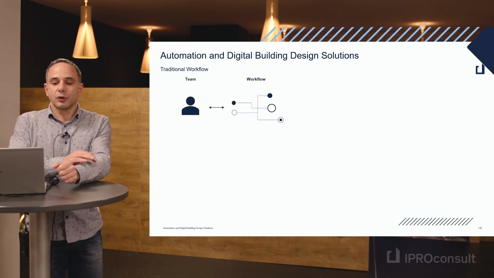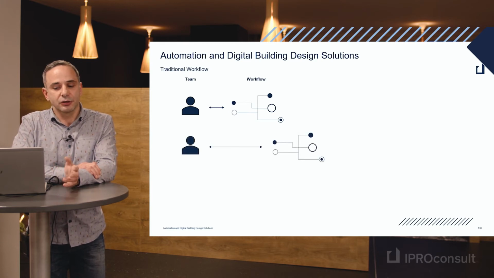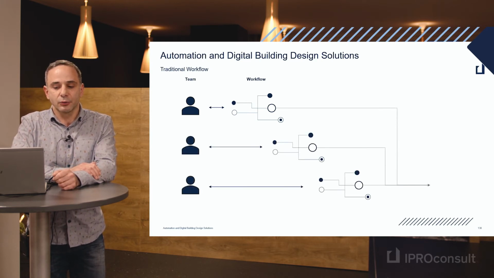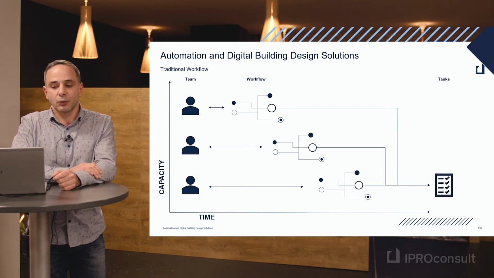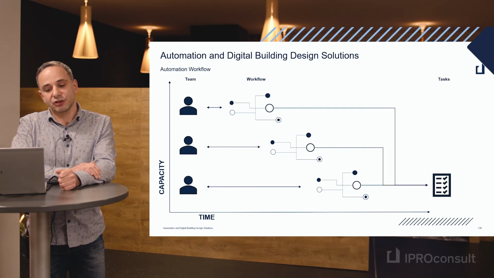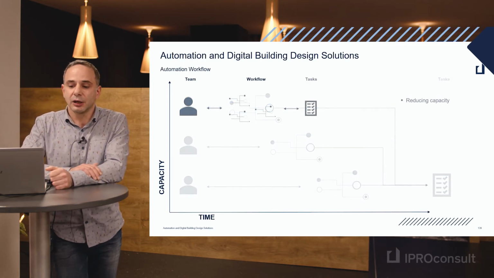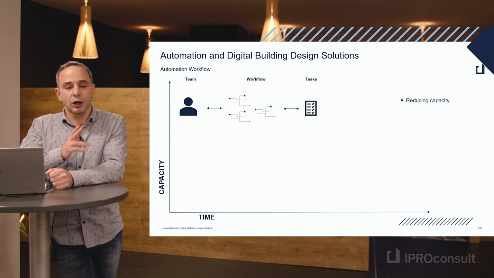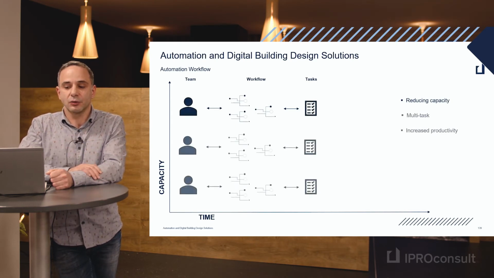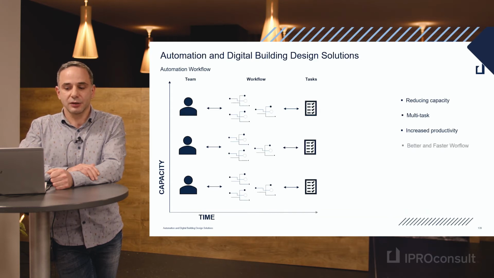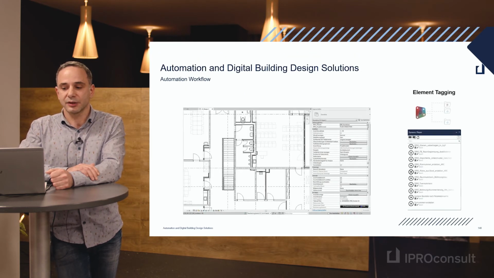So, the traditional workflow versus automation. The traditional workflow works like this: each person has a workflow, and then all the persons work toward one target and task. This reflects on time and capacity in our team. With the automation system, we can change this effort, and each person can work with a lot of workflows and reach the task, so we have a lot of tasks done at the same time. This affects the capacity of the people using the programs, and also the time.